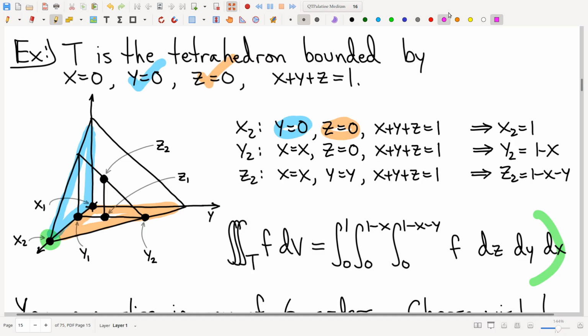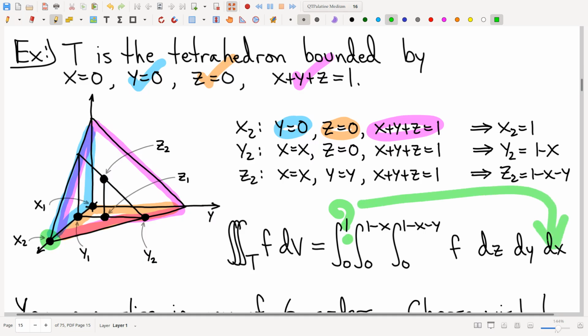Lastly, again, you've got to credit the picture for this. That green point that we're interested in is in this face, which has that equation. So, looking at x, trying to find the upper bound for x, looking at that point, I know that that value of x has to satisfy these equations. Let's pause here real quick.